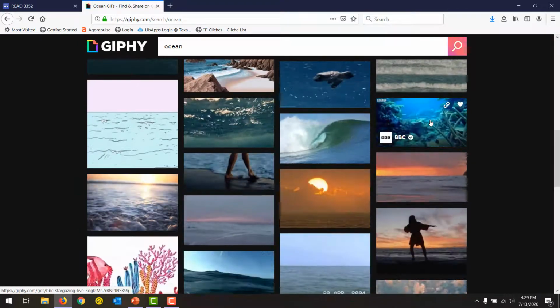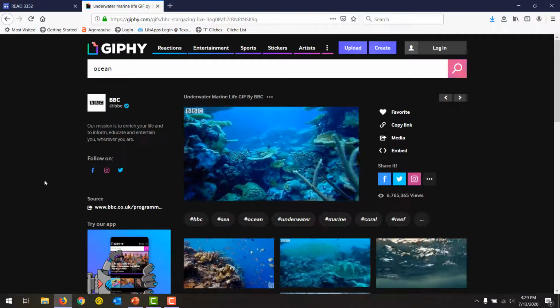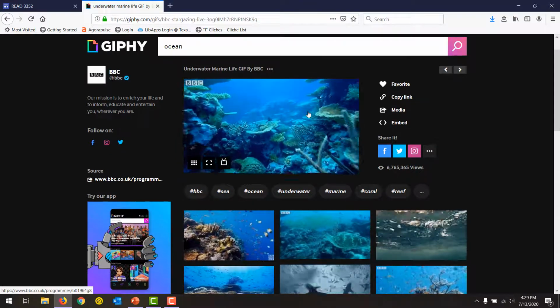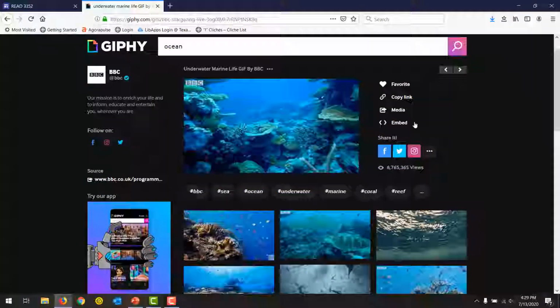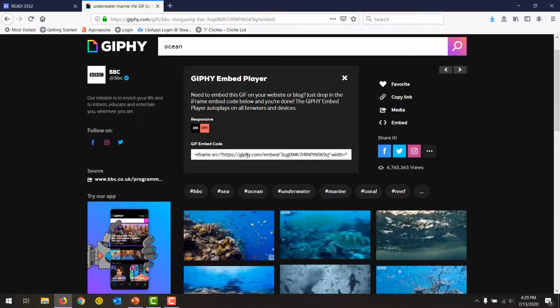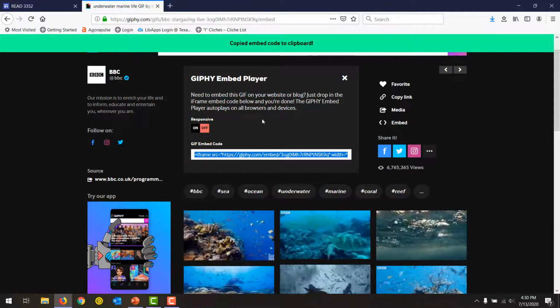I really like this one, so I'm going to click on that. In this case, I'm going to use the embed tool. You see right here where it says embed. I'm going to copy that.